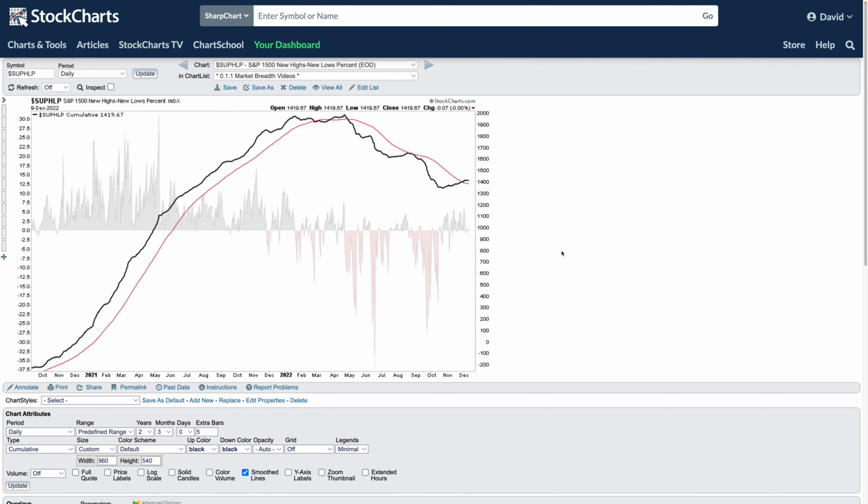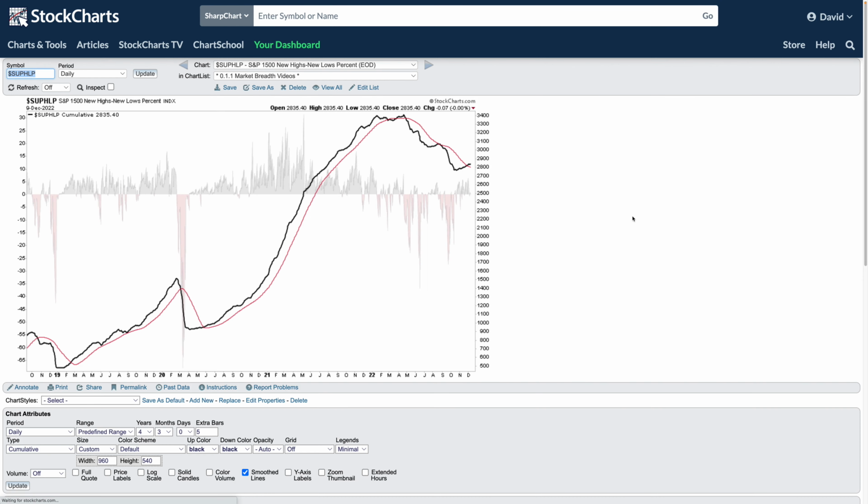Whereas the S&P 1500 on the other hand, again, if we zoom out to that 4-year time frame there, you can see this hasn't pulled back anywhere near as much. So we just saw the NASDAQ had more than doubled and was all the way down here somewhere, whereas the S&P 1500 has held up very well. You can see it actually got multiple new high, cumulative new high looks on here, and the recent behavior has actually made it so it's managed to cross back up to the upside on its 50-day moving average.